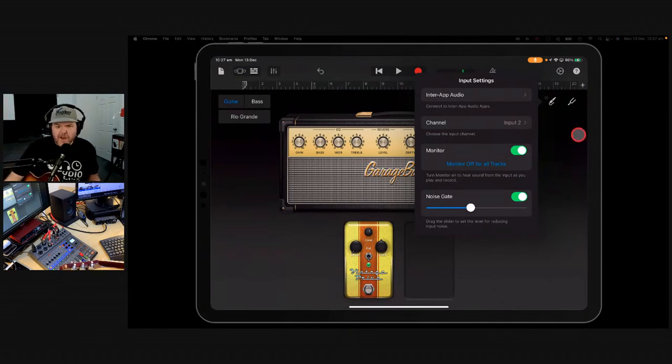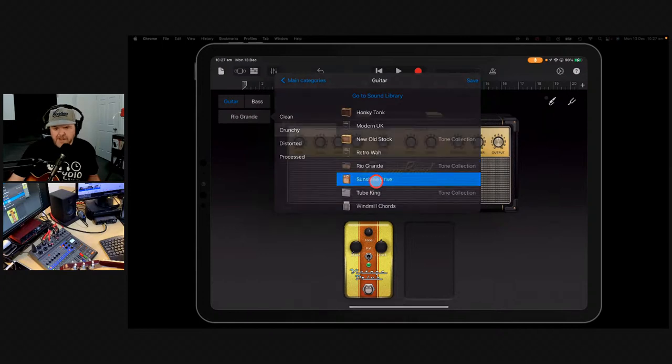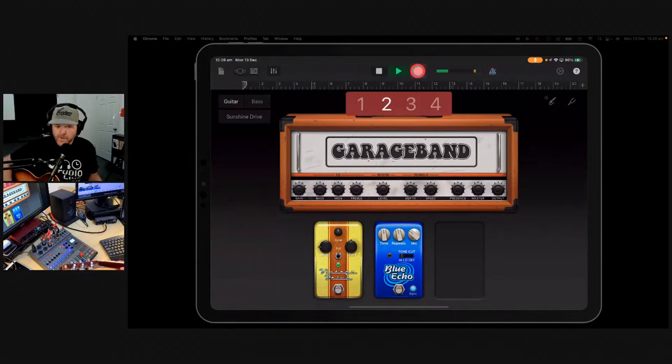There you go. So I kind of like that one, which has a bit of the vintage drive on there. The other one that I dig in here is Sunshine Drive, but there's so many. This uses more of the orange amp sound. In fact, we might use this one for this. So let's layer up another track in here and we'll just play along. All right, I'm just going to play some muted little notes here on this one. 2, 3.